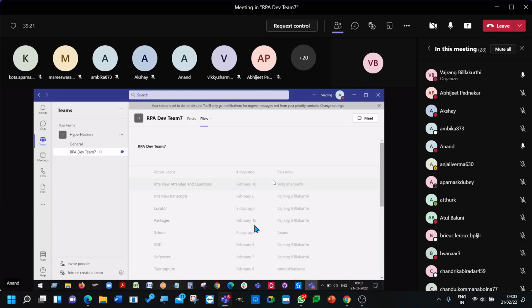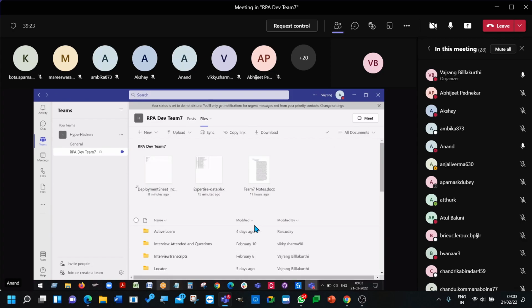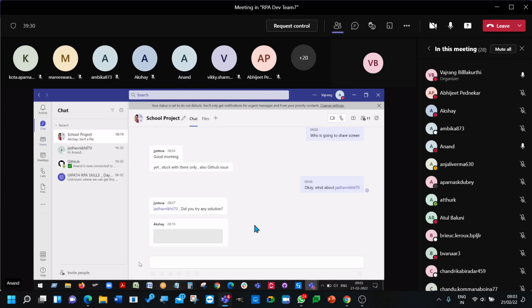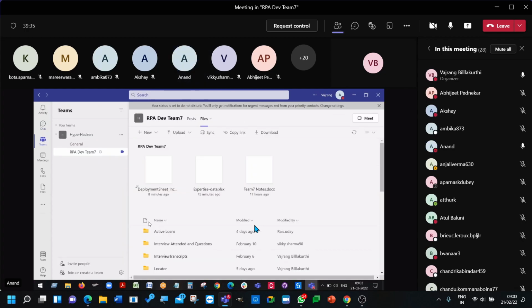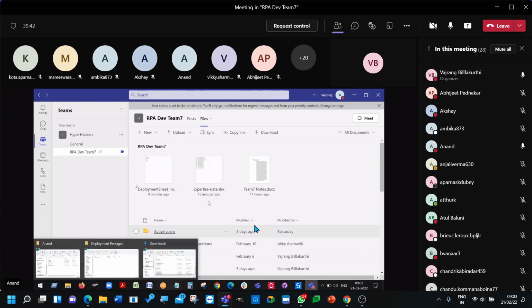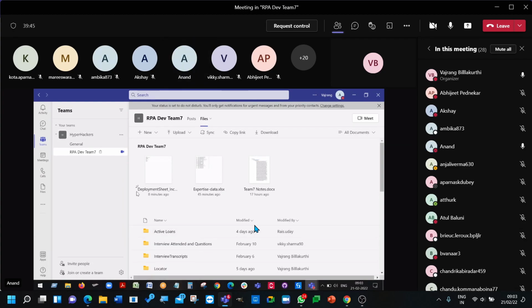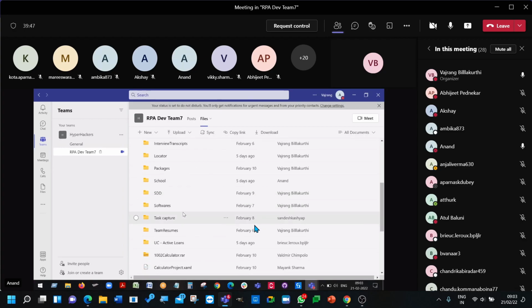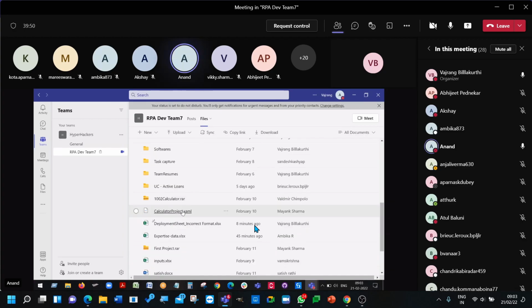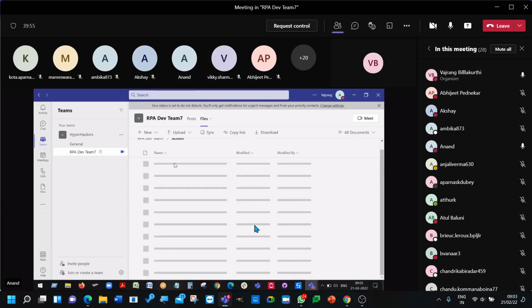Okay. Let's go to Teams and reply back stating that this is the deployment sheet and also upload your NuGet package over here. Do you have a separate school info folder? Yes. Go to school info folder, here in the Teams channel. Open that.